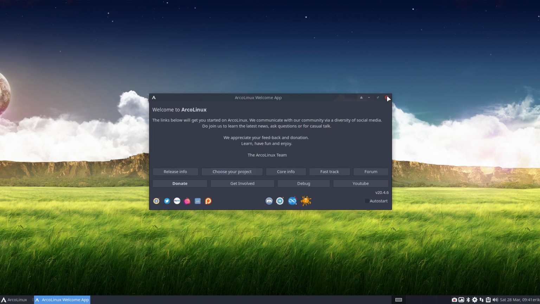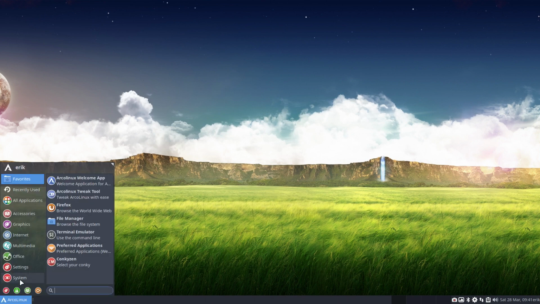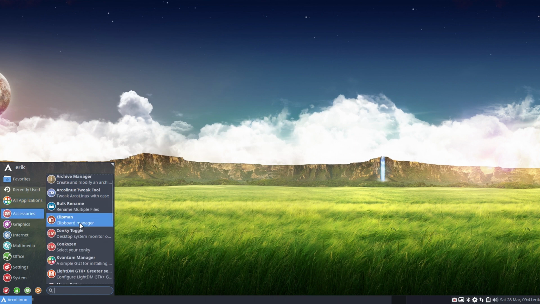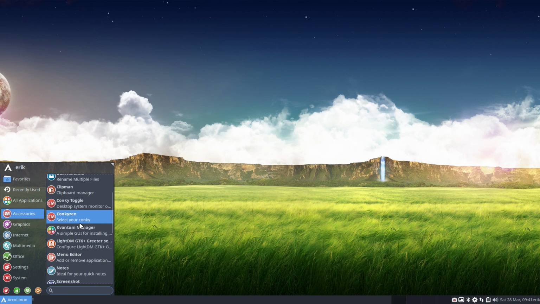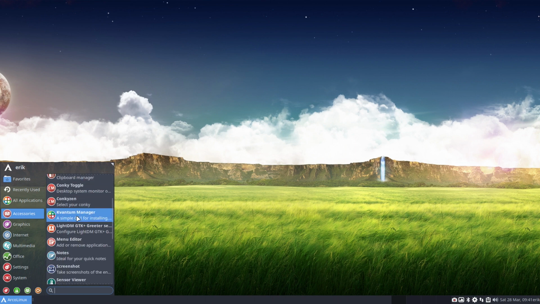This is straight out of the box a beautiful desktop. That's the B, and of course ArcoLinux ISO. So I'm just going over the stuff that's in here. Most of the stuff is just Xfce things, but there's also the conky. So we can install conkys out of the box. We can have the tweak tool. This is all Xfce, nothing to do with us.